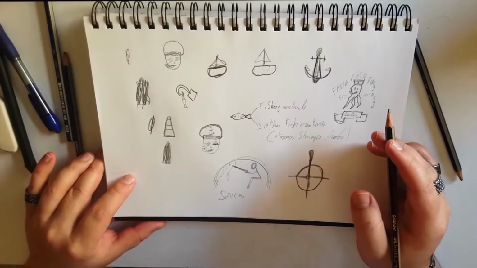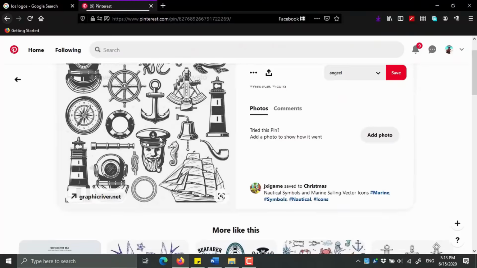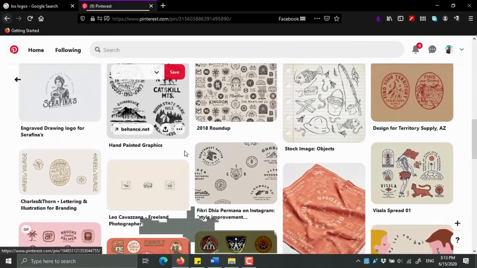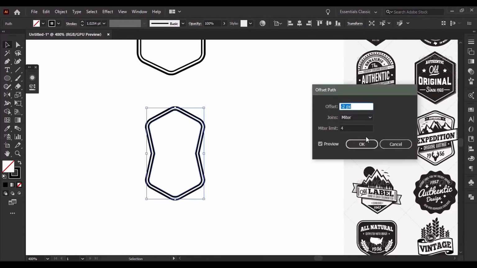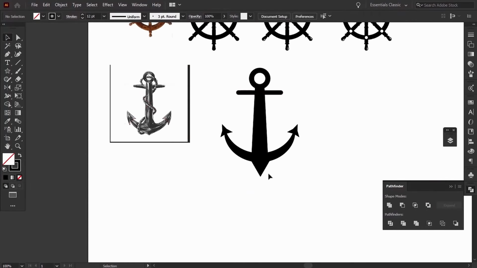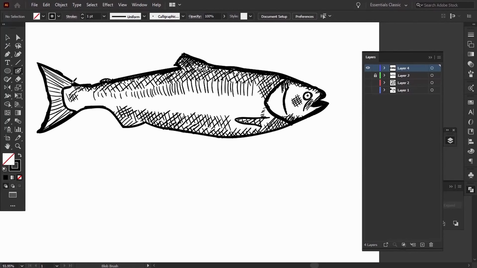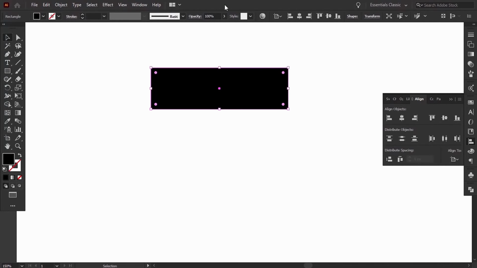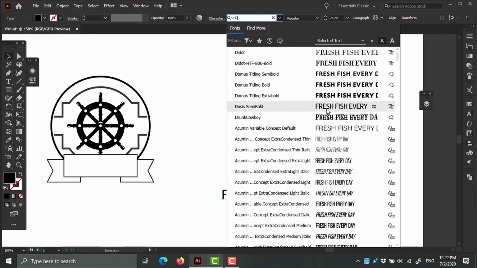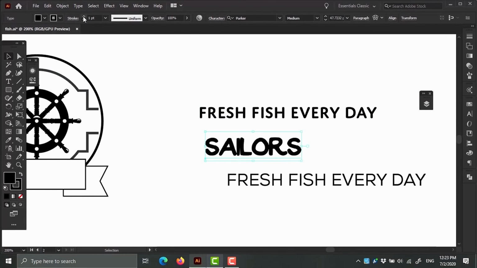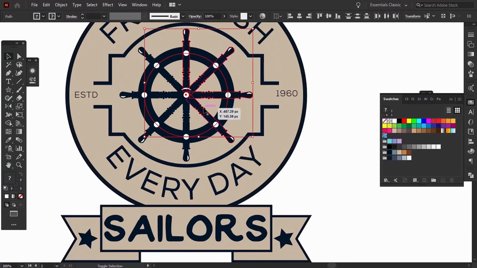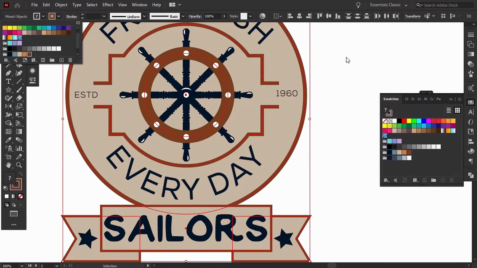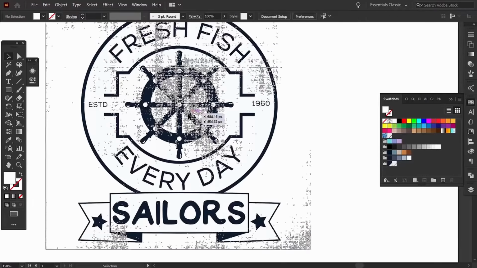I'll show you how I generate ideas by sketching and searching on the internet. Then we'll jump to Illustrator, where I'll show you how to create different badges. We'll see different techniques for making a vector, also different techniques for making decoratives like banners and laurels. I'll show you how to choose the right fonts and pair fonts together, how to choose the right colors and work with ASC colors. Then after that, you would want to learn how to apply texture, because vintage is all about textures.